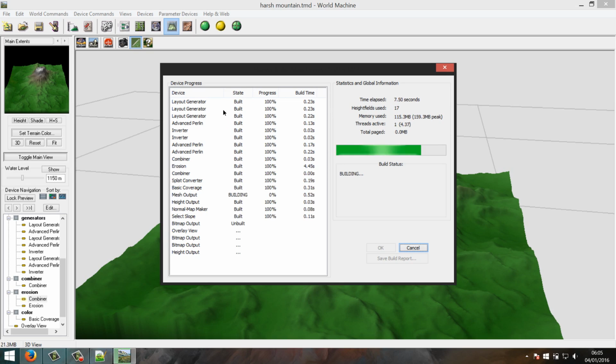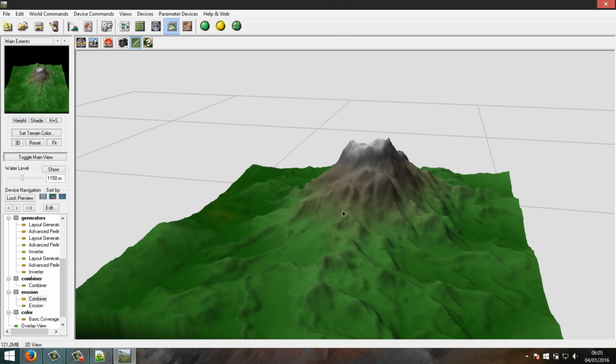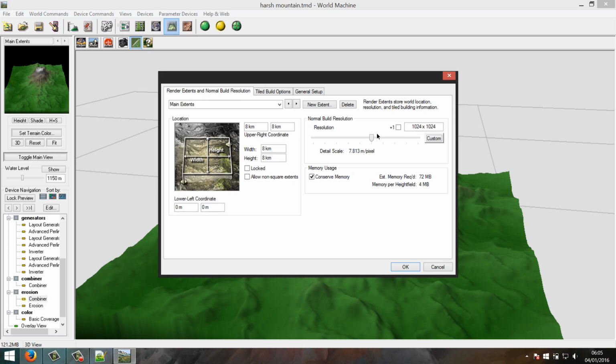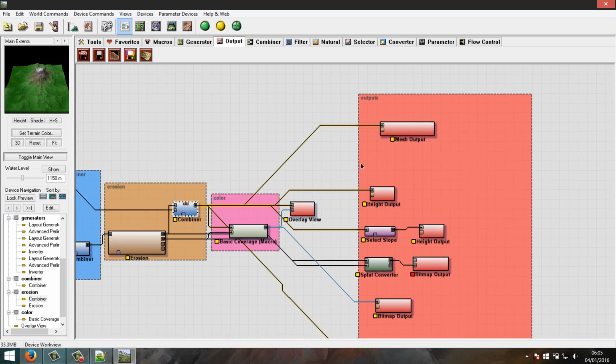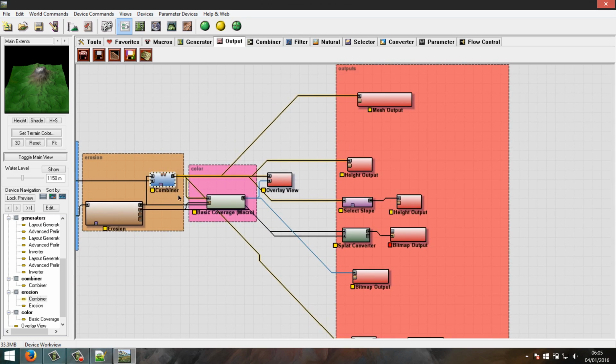And Worldmachine has some pretty good output nodes for building mesh information. And I'm going to build this. I'm going to output it as a 4K map just for the tutorial purposes. So it's not going to look super great maybe, but I need to be able to make it run. So since this is the final height field information, I'm going to output this into the primary output of the mesh output.